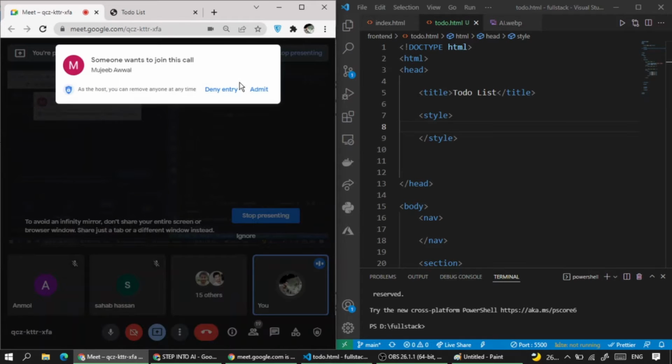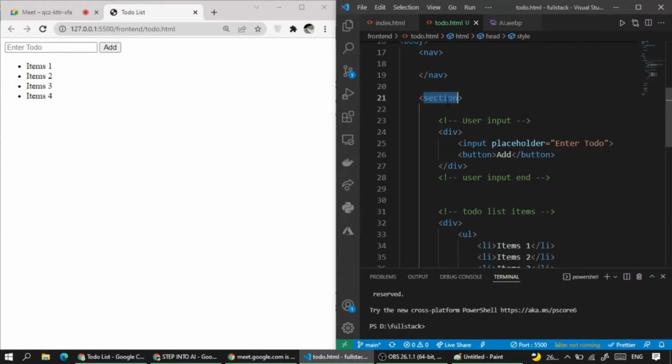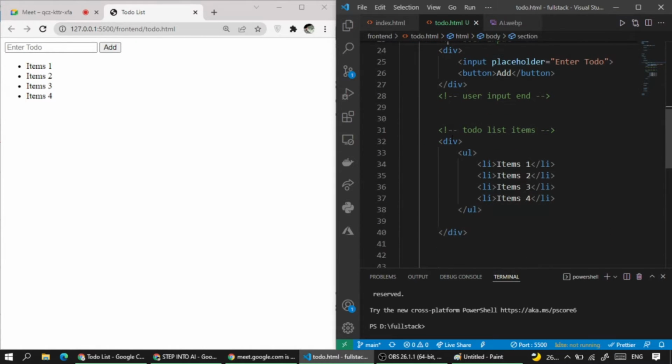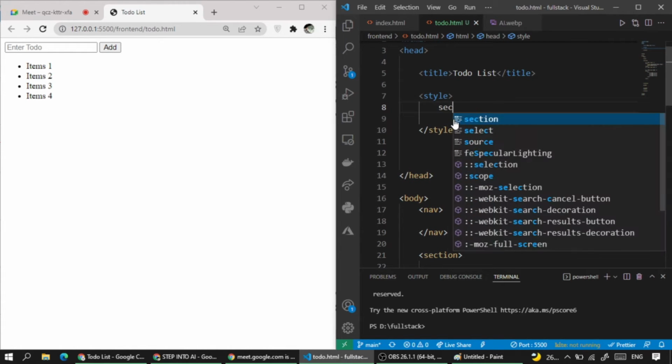And we don't want the content to stick to the walls like that. Let's create some space. For that, I wanted to add some space over here. Can you see this? And I also wanted to add some shadow to my application like this. So all the content lying inside the section, right? User input as well as to-do list items. So let me just add some border to the main section, right?